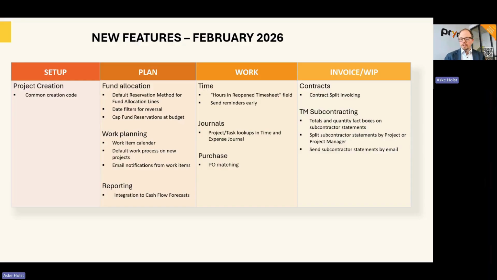In the area of invoicing within contracts, we now allow split invoicing. This is a bit of a special case, but if you're doing projects and these projects roll up together in a contract and you want this to be funded or paid for by multiple funders and you want to send invoices to them according to a certain split. Let's say it's a joint venture between two funders, they pay 50-50 each, and you want to send those invoices, then you could set that up as a contract split.